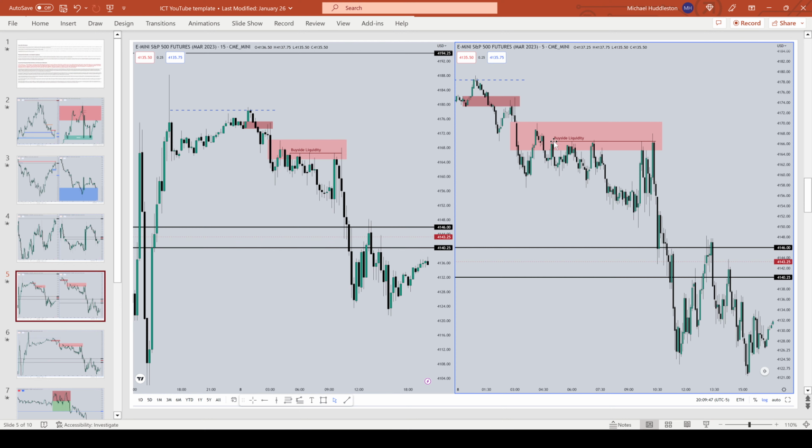Well, because it has created this relative equal high here, and we ran up, took that, I mentioned this morning on Twitter that you note 4160, which is the new week opening gap high. So that's basically the Friday closing price of last week on ES. So when we're up here, I'm thinking 4160.